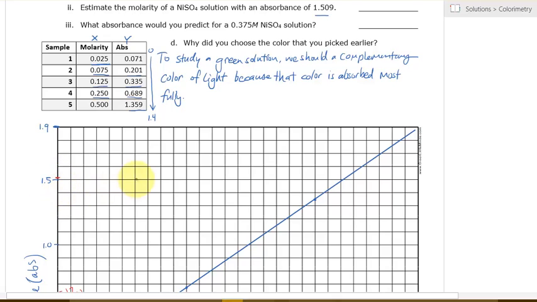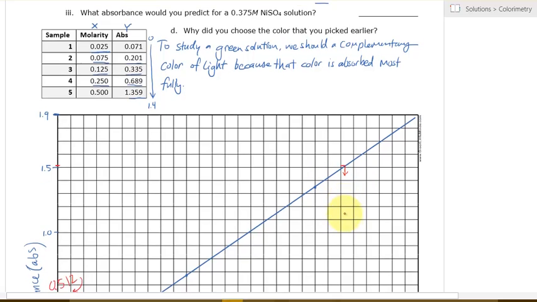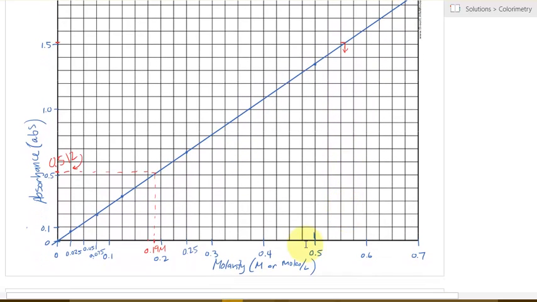Okay? And I want to read across at that point. That's going to read straight across to about here, right? If I follow across, and then that follows down, we want to read down to the bottom and see where that intersects our x-axis. And I'm going to kind of eyeball, because these graph lines make it really easy. That's going to plop me in right about here. Okay, so what does that represent?